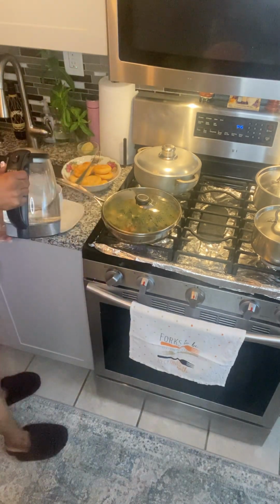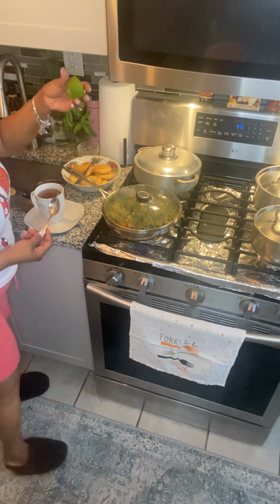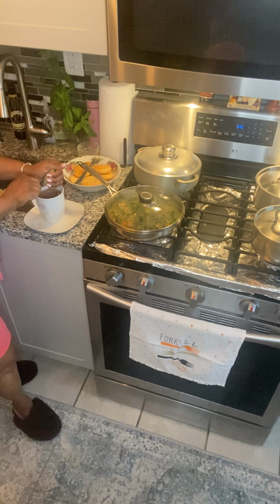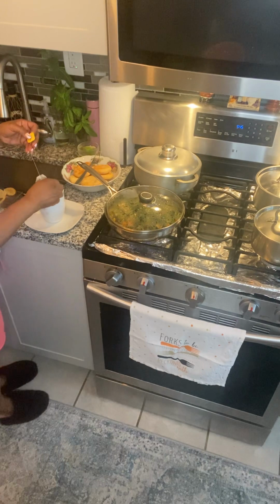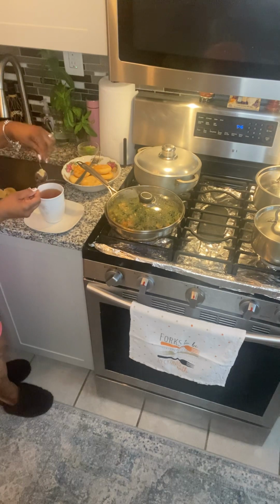Water is ready, so I'll be making my Lipton tea with a little green lime in it, guys. Very refreshing. When you make your Lipton tea with a little brown sugar and green lime, don't leave the tea bag in it too long.